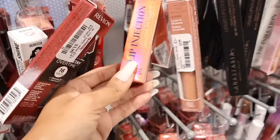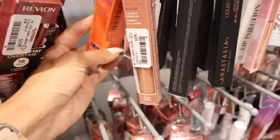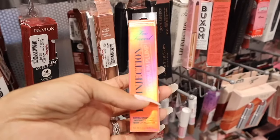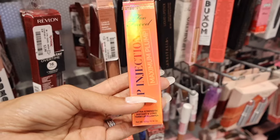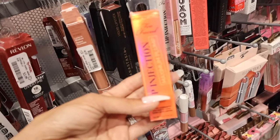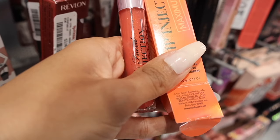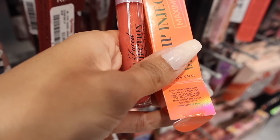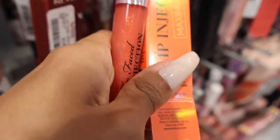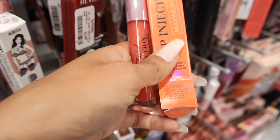Look at this one — the Extra Strength Lip Injection, and this one we have never seen before. It's priced at $15. We've seen the Strawberry Kiss and the Blueberry one, but I think this one is like Orange Creamsicle. It has a pink lid and it's perfect for spring and summer. It does burn your lips a little more than Buxom, and it's like a coral clear with a gold glitter — can you imagine on the lips? So stunning.